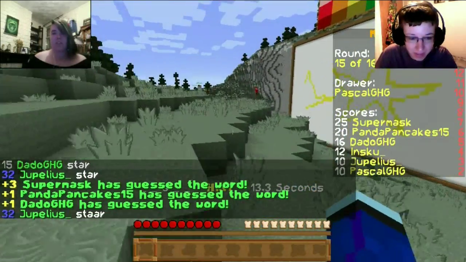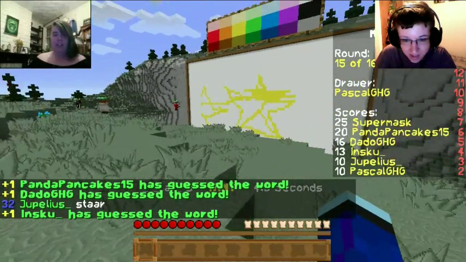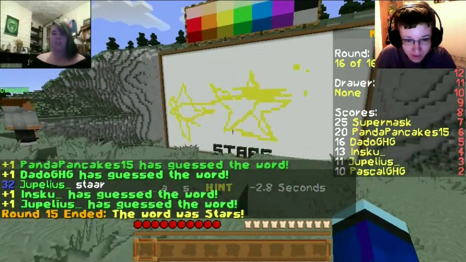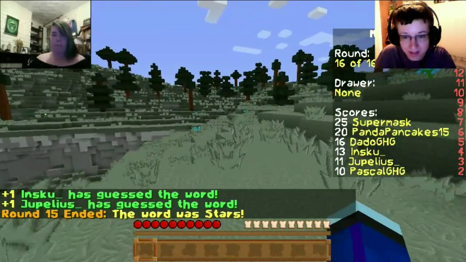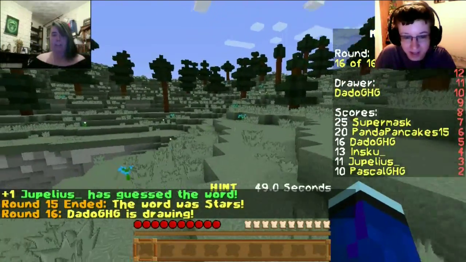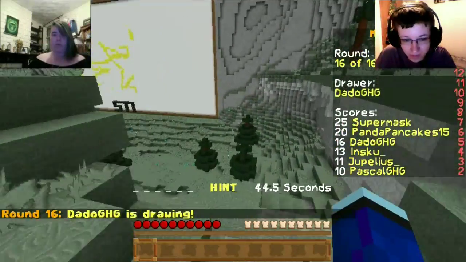Dies. People were so close. I like how Jupius is like star with an extra A. Star. What the fuck? What's happening? Everything. Like how we're just in the lead because, you know, we're professional. We're not idiots. We've done this before.